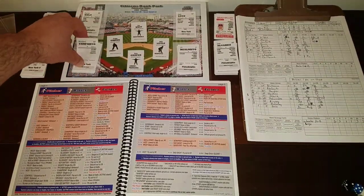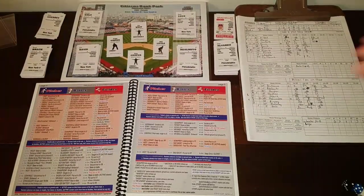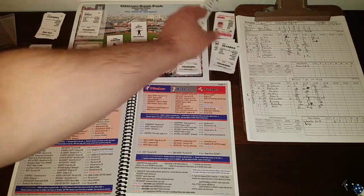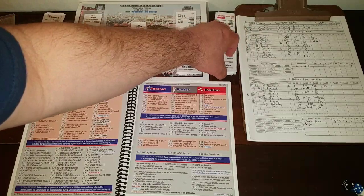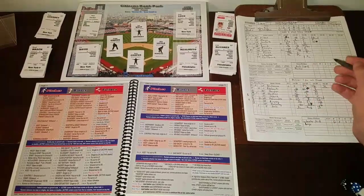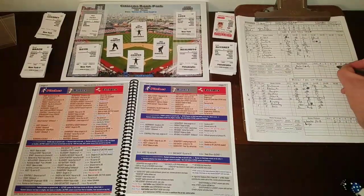And this Citizens Bank Park crowd is chirping at Mr. Kapler for not going to the bullpen earlier. They will go there now, and boy, who do they want to go to down here? I'm going to go to one of the cards I made, Blake Parker. So Blake Parker will be coming on for Nola. And he will be an ace this at bat because he's coming in the middle of an inning. So Parker coming on. Nola ends up going 7 1/3, but maybe one batter too long. He gave up the 2 runs.